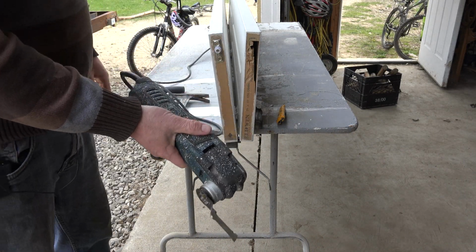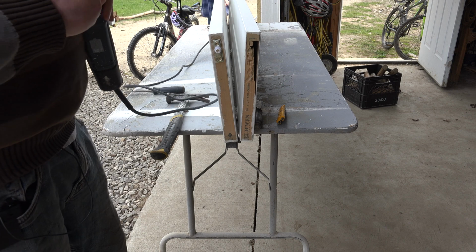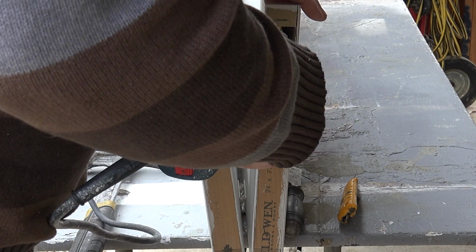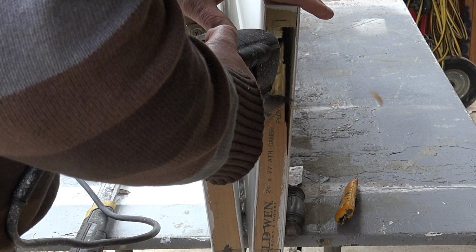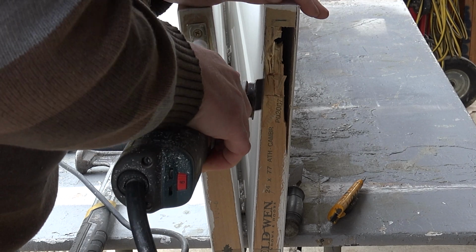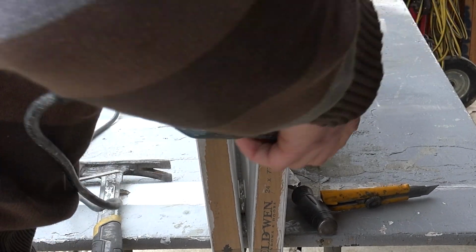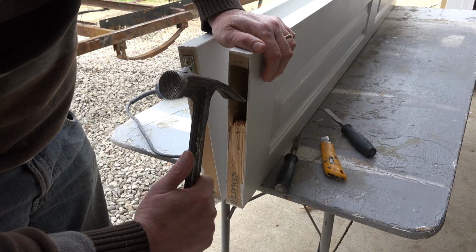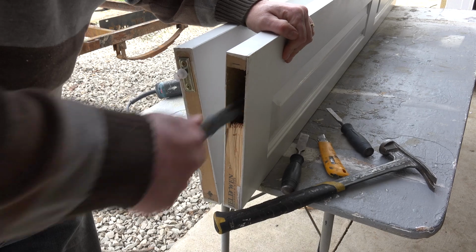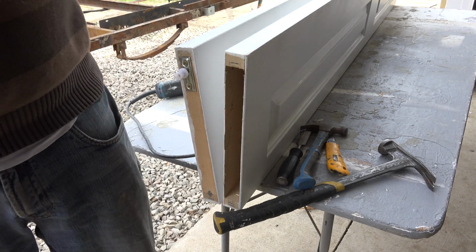One thing I love about this tool, it has probably a 12-foot cord, which makes it nice because you don't always need to drag out the extension cord as much. Cut this top off, then I can get behind it. Need to get behind there and pull it out. The hammer's too big. This little kid's hammer will do just fine. There we go, beauty. This last little bit here. Perfect. So now we got to cut a piece of wood here for this side and a piece of wood for the other side.